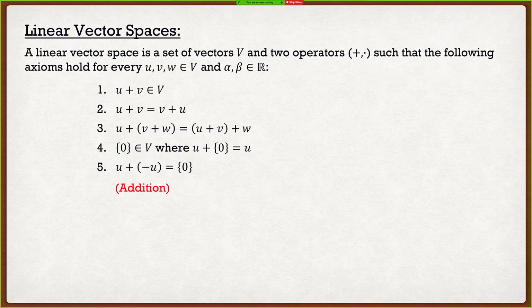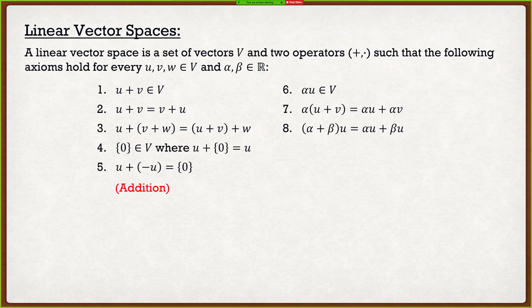When I deal with these linear vector spaces, they're almost impossible to imagine. But once I show you a figure, it usually clears up a lot of things. All right. So again, we have 5 axioms that have to do with addition. However, we have more axioms, as you are going to see, that have to do with multiplication. So the second set begins with this: if I were to take any scalar, alpha, so it could be 2, it could be -5, any real number, and multiply it by my vector u, that resultant must also be a part of that vector space. I also can take a scalar alpha and multiply it to the addition of u plus v, and I can decompose this into alpha u plus alpha v.